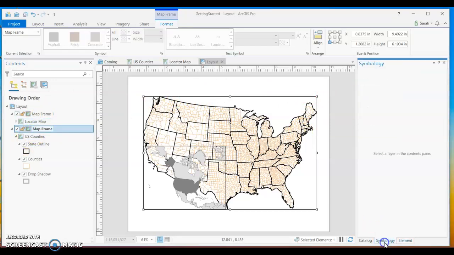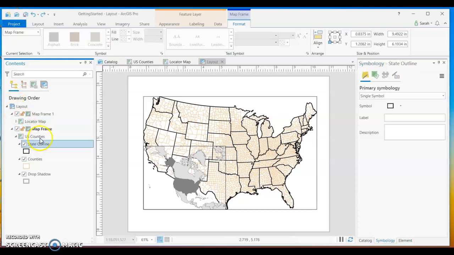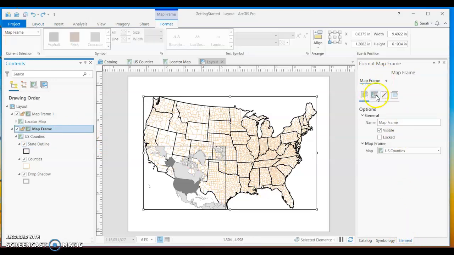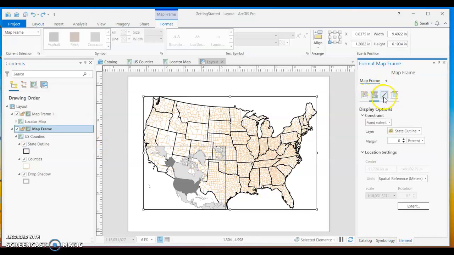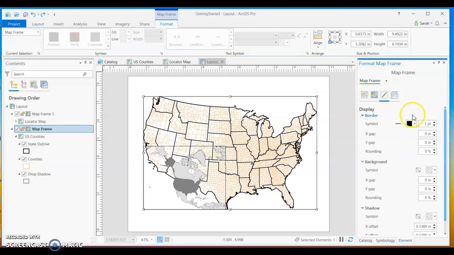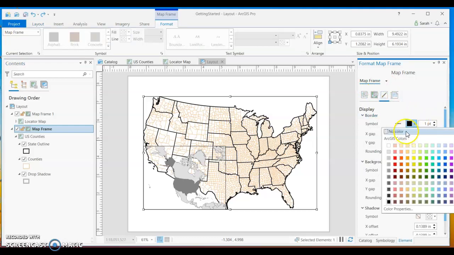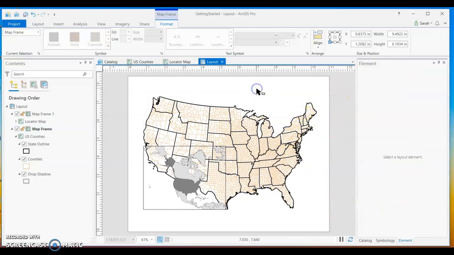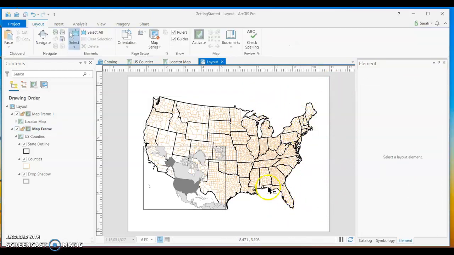We're going to go over to symbology on the right. Element. Oops, I'm sorry, element here. And click on display. And where it says border, we're going to give the border no color. So that's going to create a no neat line. So if we come over here and just click on the body of the map in the white, it'll go away. You can see what it looks like.